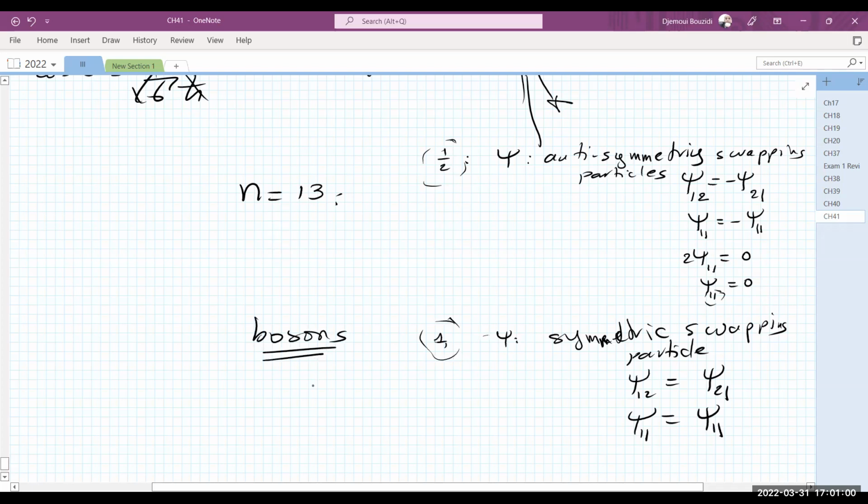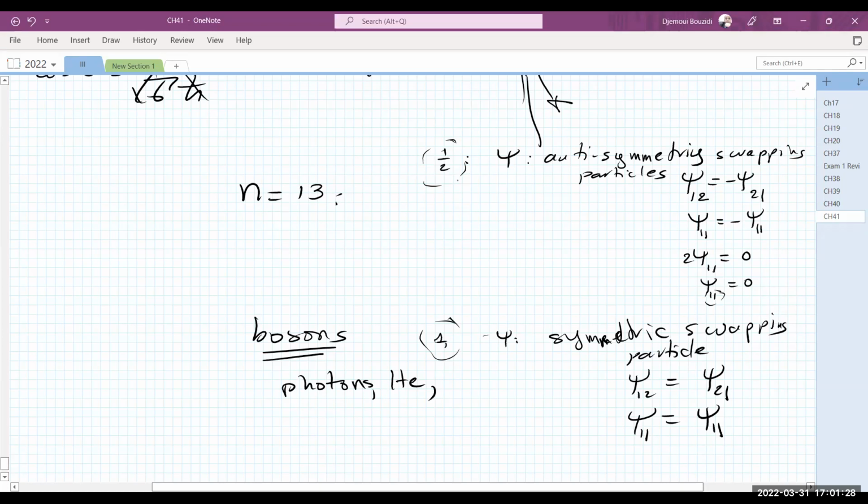And bosons are like the case, for example, of photons. Actually, helium also behaves as a boson because all the spins cancel and everything else, so it has a full integer spin, 0 actually. And also some other particles which we're going to meet down the road, okay? So some of the particles that are bosons can behave this way.